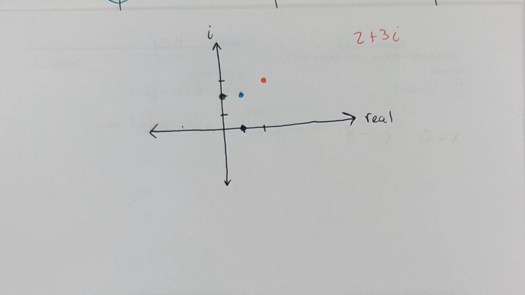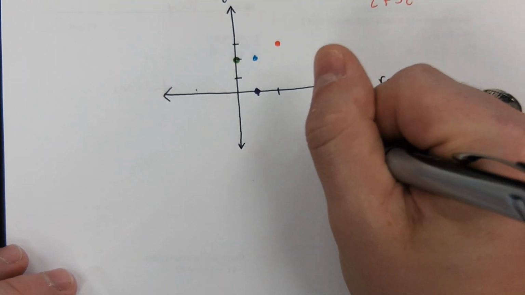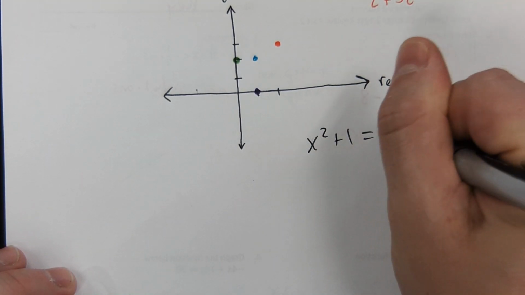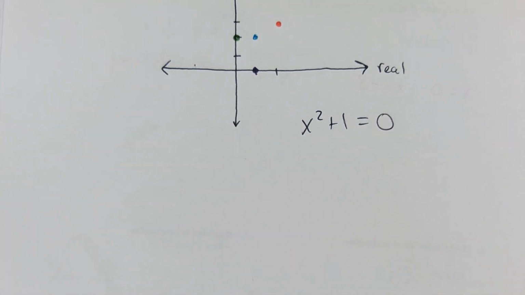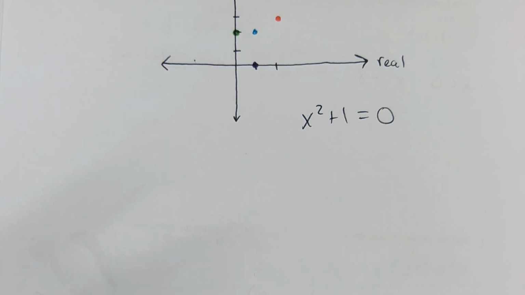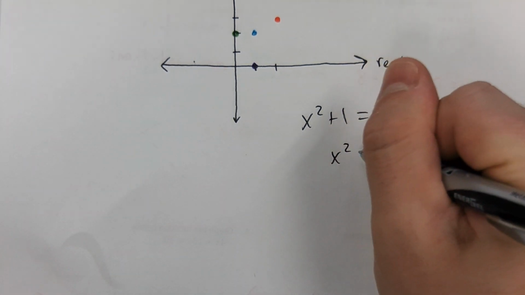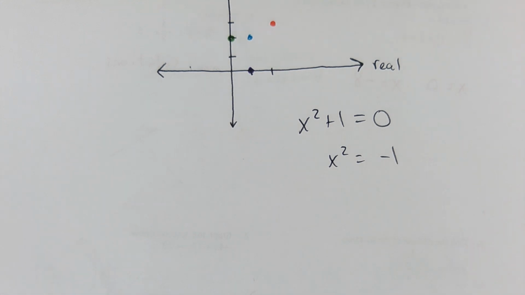So now that we've discussed what they are, the next question would be, why do we even have them? Where do they even come from? It's simple. All quadratics have 2 solutions, right? That means there must be a way to get 2 answers from this setup. All quadratics have 2 solutions. So let's use some regular old algebra. Subtract 1 from both sides. And take the square root of both sides.